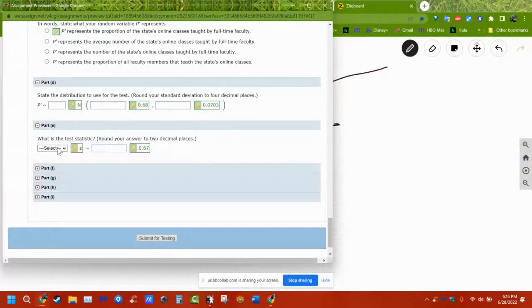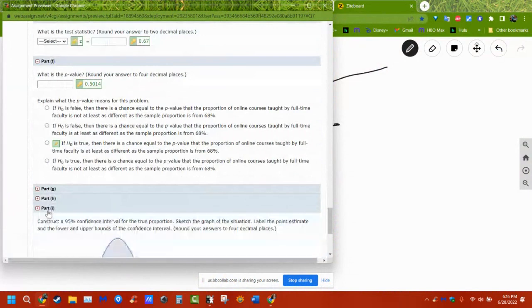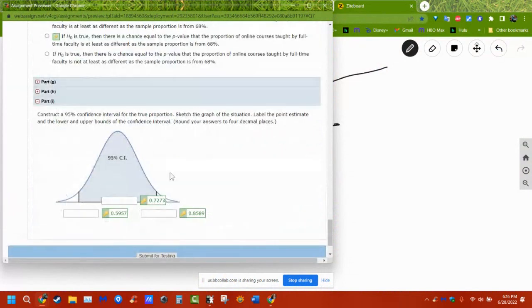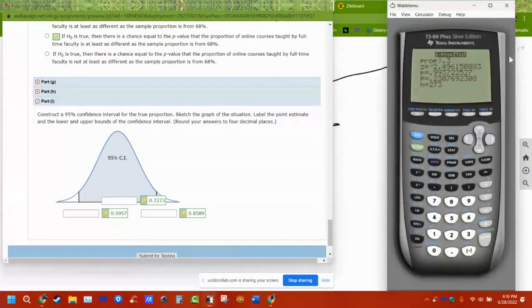The rest of it is just doing the test, making the decisions, and then here you're going back to do a z-interval of that test. And this is, again, going to be a z-interval of a proportion, so make sure you're doing one proportion z-interval as opposed to z-interval. That's the big thing that people tend to get wrong. And this stuff here will already be put in once you've done the test, because here if I do my one proportion z-interval, I hit enter, my stuff is already in there.